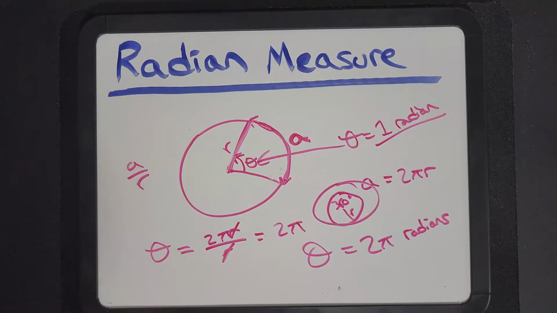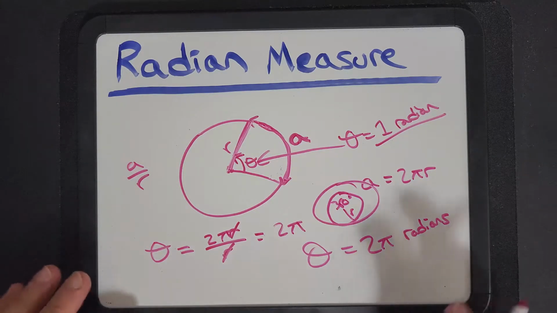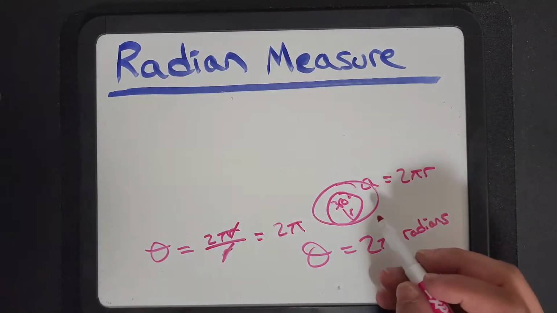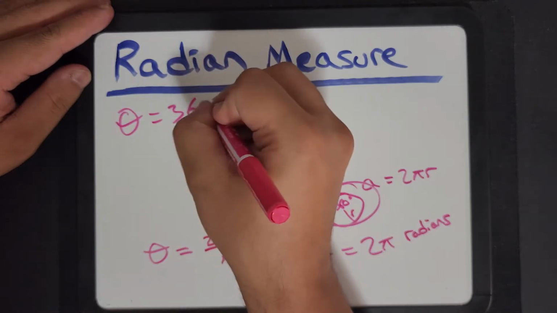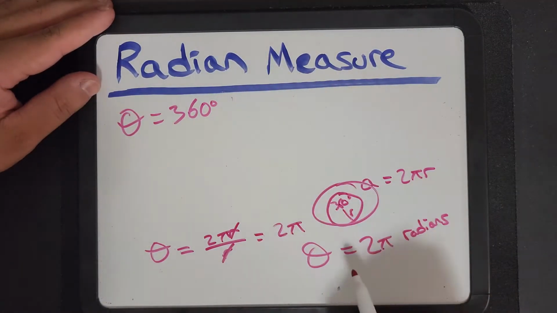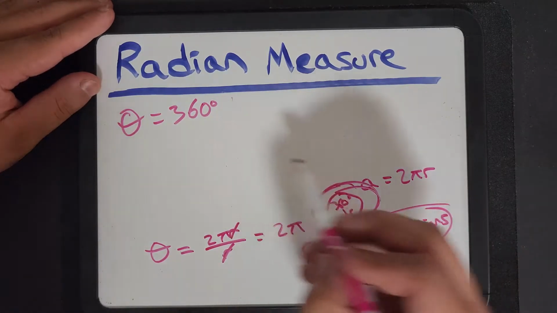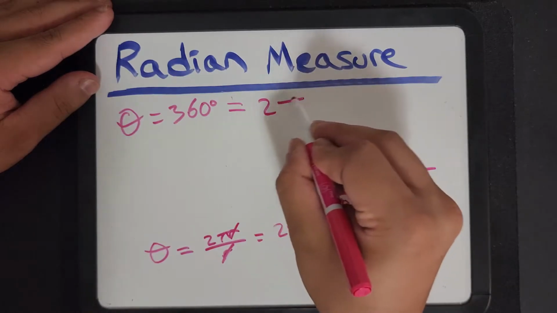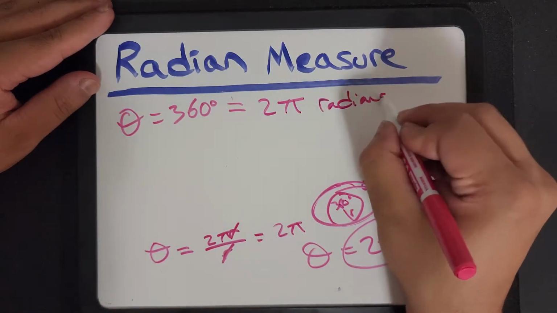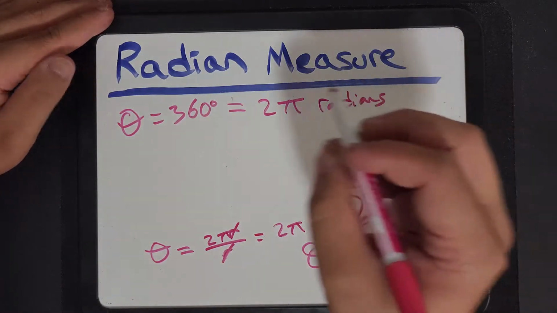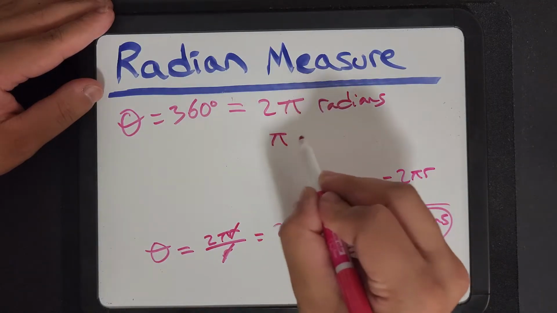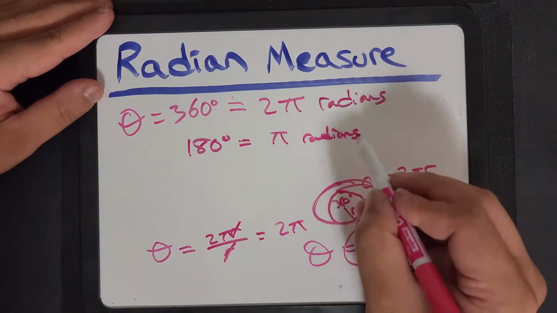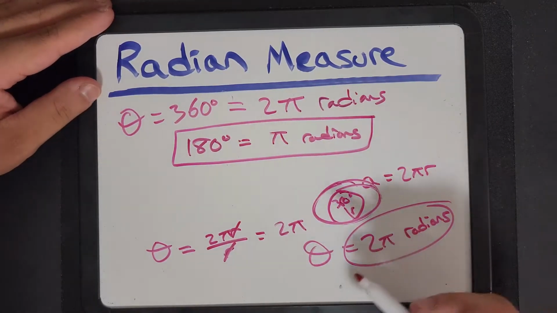So when it comes to the circle, based on our understanding thus far, 360 degrees, we know that based on this being true for this, and also 360 degrees is also true for a circle, we can say that 360 degrees is equal to 2 pi radians, which means that in radians, pi is equal to 180 degrees. And that is how we measure that.